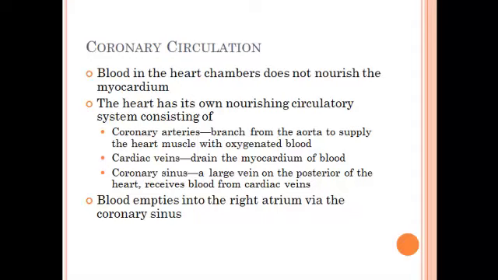And you see the circulatory system coming off almost immediately after the blood leaves the heart. And we call these the coronary arteries. So these coronary arteries are coming off of the aorta, and they're branching out and feeding the myocardium so that it has all the oxygen it needs. And as you can imagine, the heart does need a lot of oxygen in order for these muscle cells to keep pumping as much as they do.